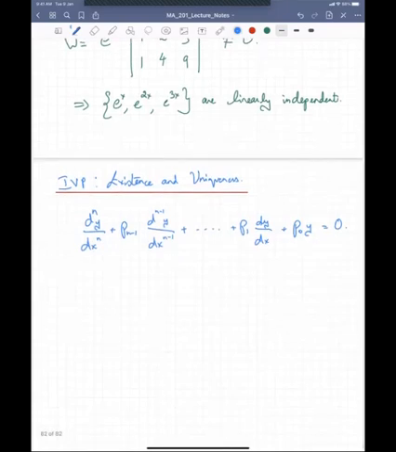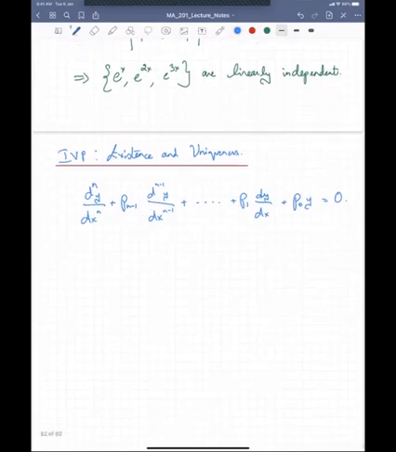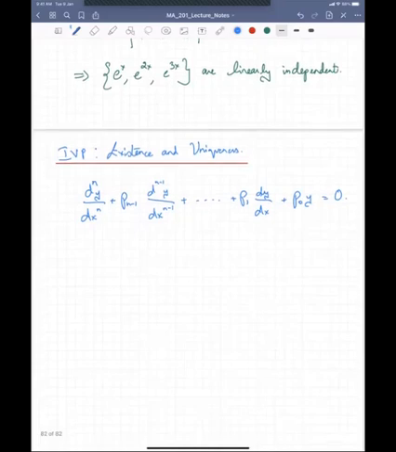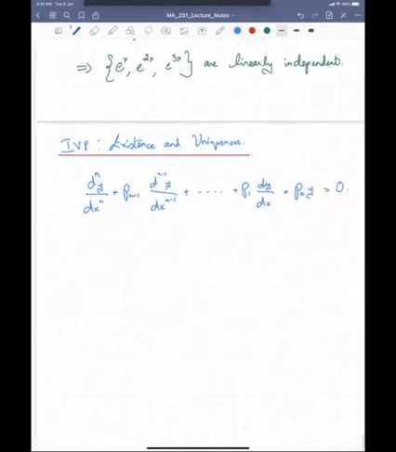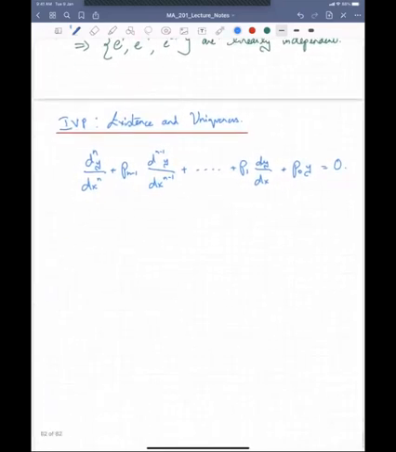So an initial value problem means that I have to supply the differential equation and the initial conditions. How many initial conditions should I supply in this case? Well, I'll have to supply n initial conditions. If I have a first order differential equation, I need to supply only one constant of integration. If I have a second order differential equation, I have to supply two, position and velocity, for example. If I have an nth order differential equation, I'll have to supply n initial conditions in order to get a particular solution completely unambiguously.